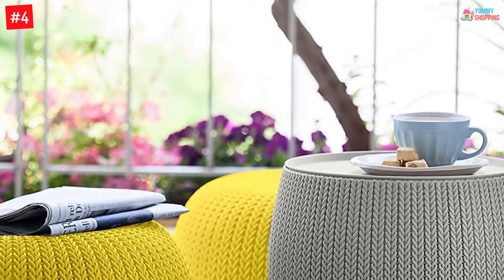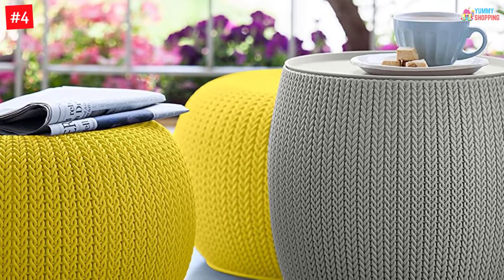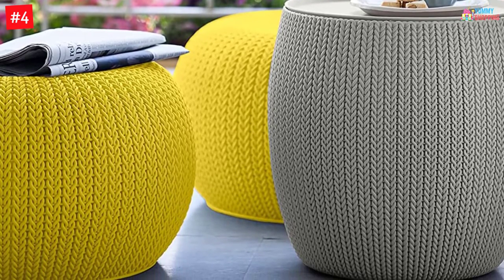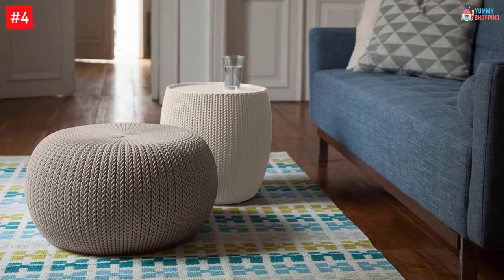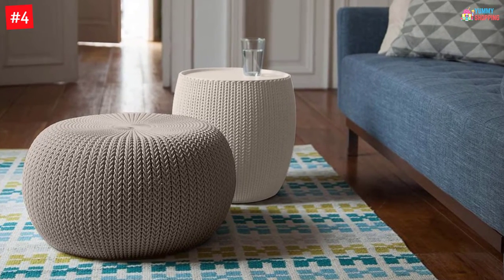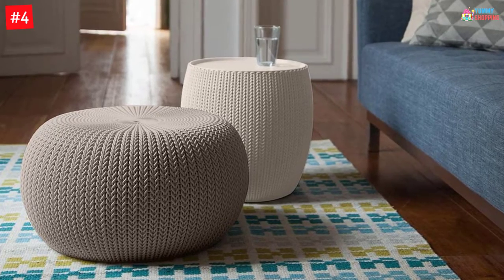The Keter 3-piece set is the perfect conversational seating, adding the final gorgeous touch to your back patio, kids' tea parties, or a corner decoration of your living room. Its light and compact design allows it to fit any small space. When not in use, it can stack together, condensing into an hourglass shape that you can leave in a closet or shed, or decorate your living space with its artistic condensed form.